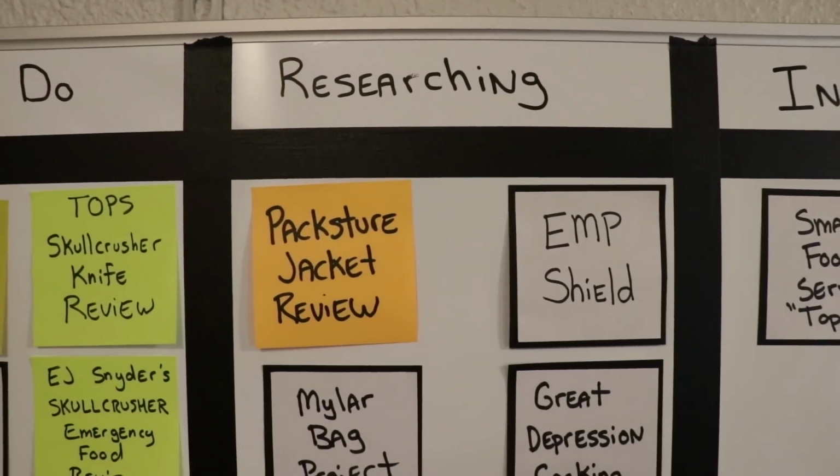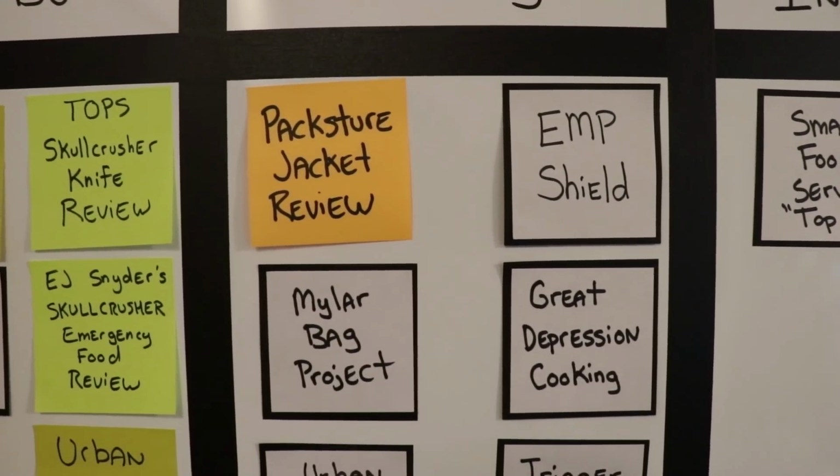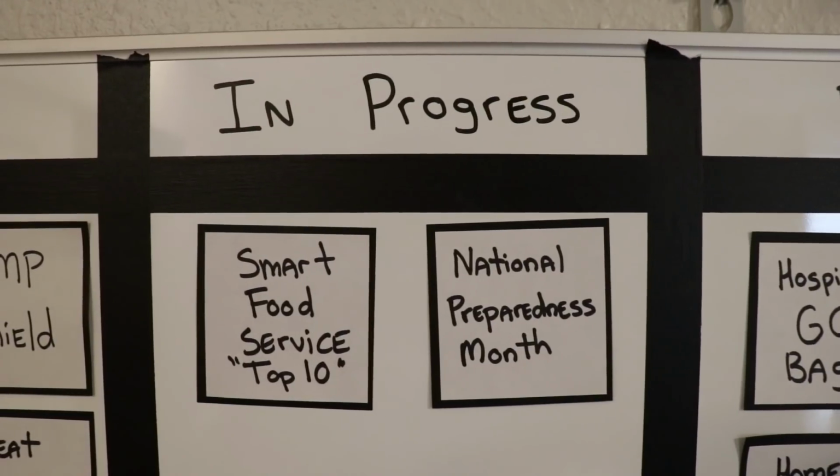I then move things over to a researching column. Now that's not with all Scrum boards. They don't all have a researching column. They usually move on to the next column, which we'll discuss next. But for my videos, I like doing some research on whatever I'm doing. So if it's a product review, I'll do a lot of research on the product. If it's a kit or something, I'll do some research of that, or I may be doing testing of it. Once it's at that researching column and I've done enough research on it, I'm ready to do the video, I move it over to the in progress column.